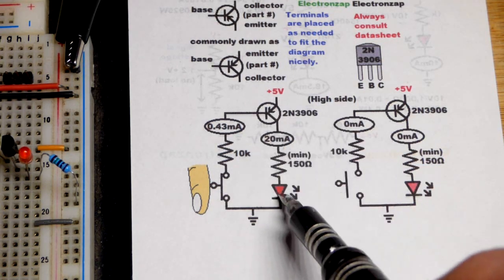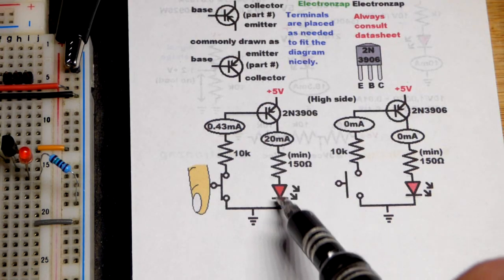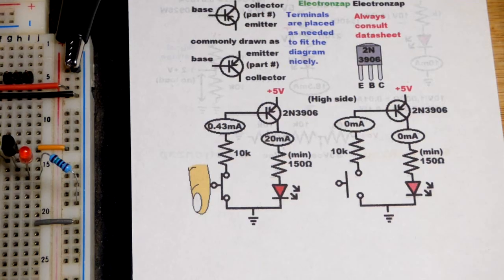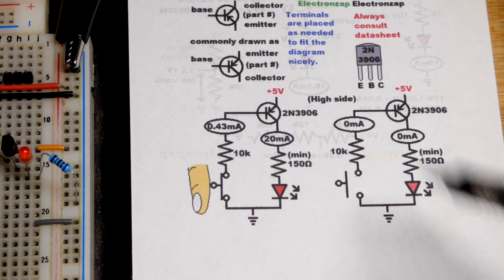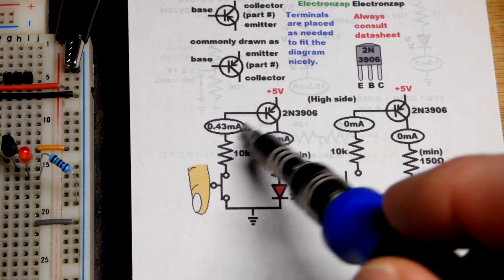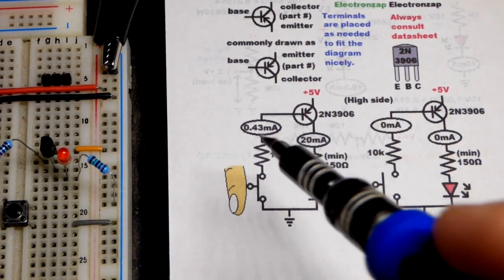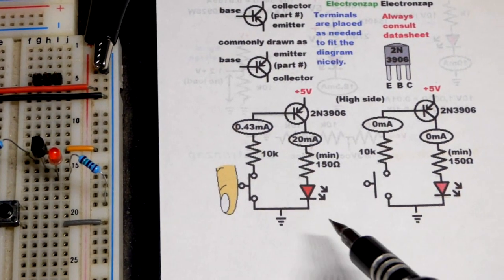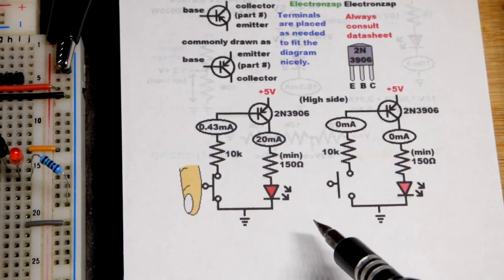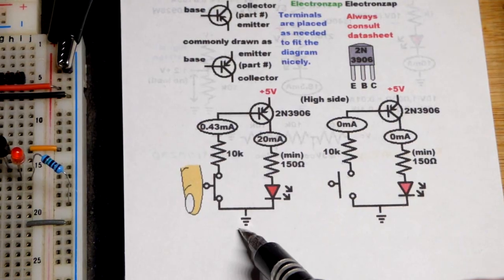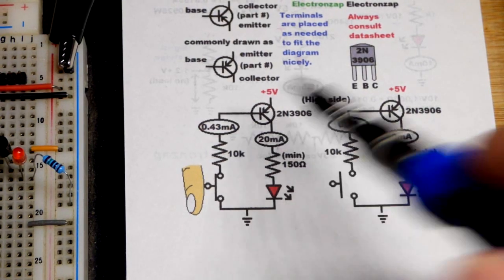Whatever you go above what the load needs, it doesn't matter. The load will limit the current to what it needs. Just the transistor needs to conduct well enough. So we got 5 volts minus 0.7 volts, leaving about 4.3 volts across the 10K resistor for about 0.43 milliamps of current. 100 times that would be 43 milliamps of current, and the load needs less than that. So the load will be what limits the current, not the transistor, when it is on.